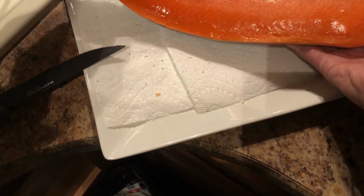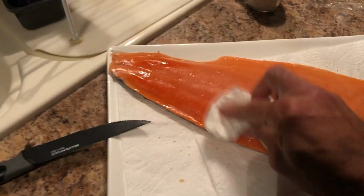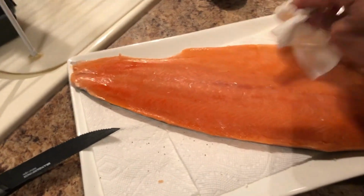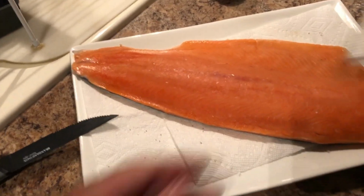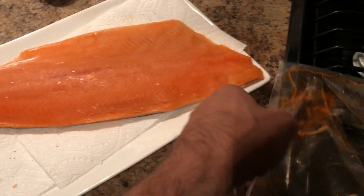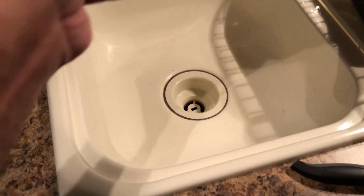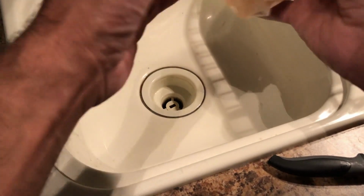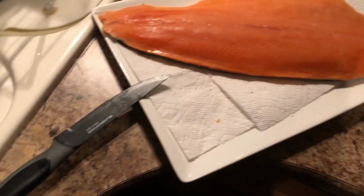So there's your fish, just lay it down right on top of the napkin. I highly recommend tapping it a bit dry. The more moisture you can actually suck up, the better. This fish is frozen. I bought it that way. Even if I'm buying it fresh, if I'm not familiar with the location, I would still freeze it just in case for any parasite issues.